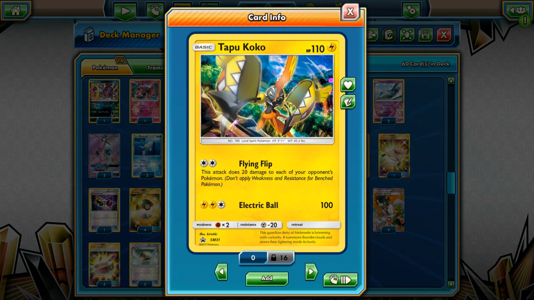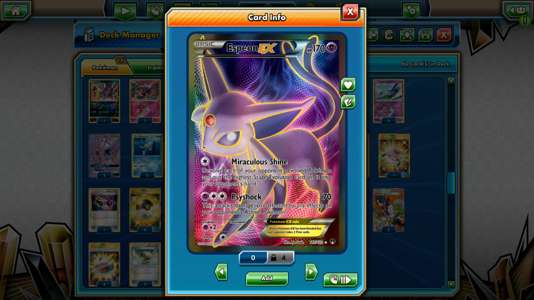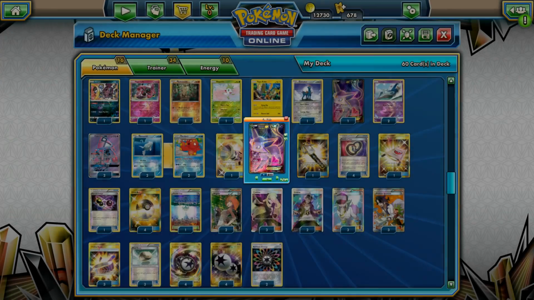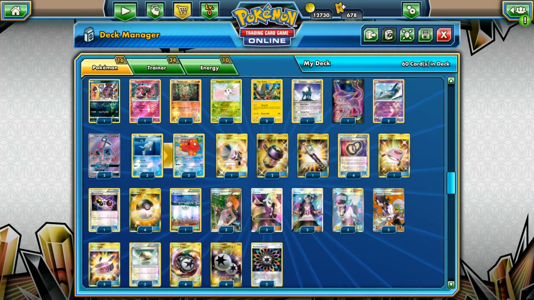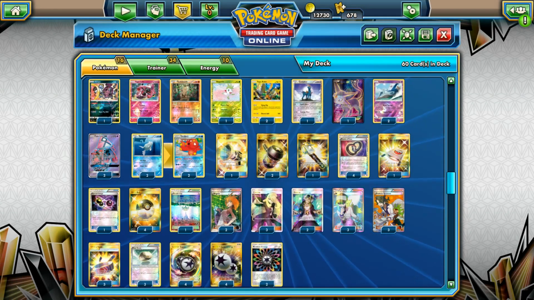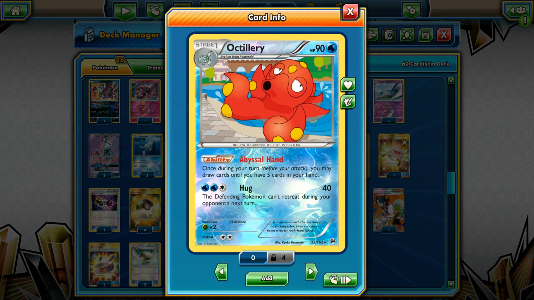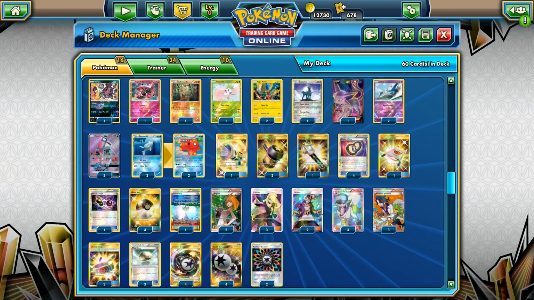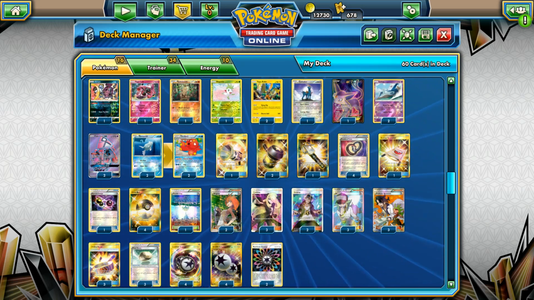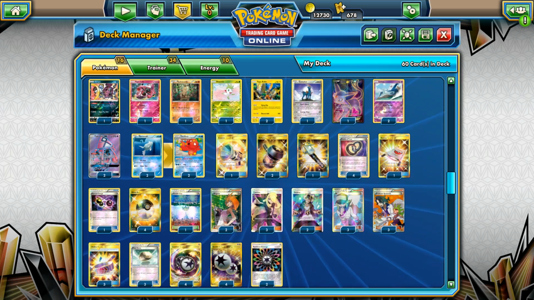Double Tapu Koko for the early game Fly Flip, one Cobalion for the late game Revenge Blast, obviously one Espeon, just in case we're gonna play against Stage 1 or 2 Pokemon, so we can easily devolve them with Miraculous Shine, but also Psyshock can be used, because this deck also runs a Rainbow Energy. 2 copies of Latios with that Lagoon Flight and Breakthrough, obviously also a powerful attacker versus those Buzzwoles. 2 Tapu Lele GXs and 2 of each Remoraid and Octillery for that Bazley hand, but they can also be reduced to only one of them, and then you can also include, for example, one more Cynthia and one more N, or maybe even one more Guzma and some other card as well.